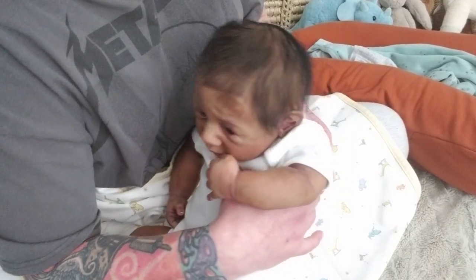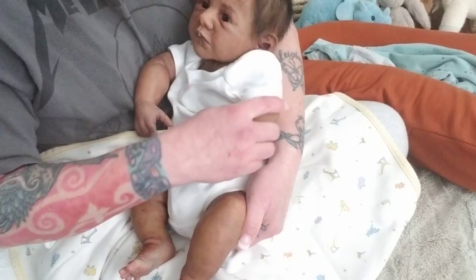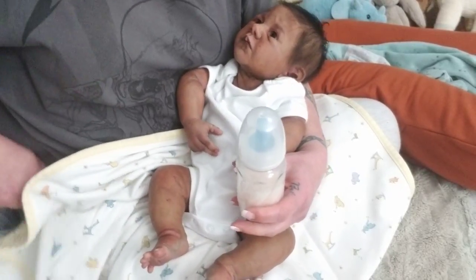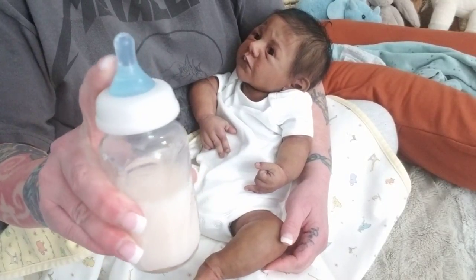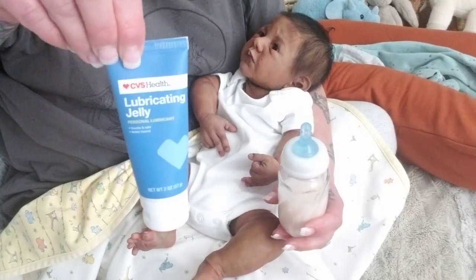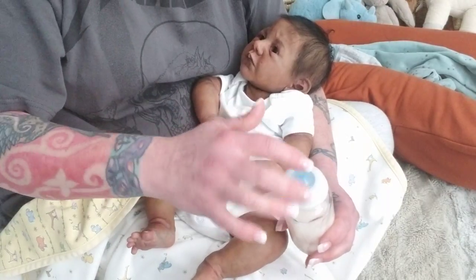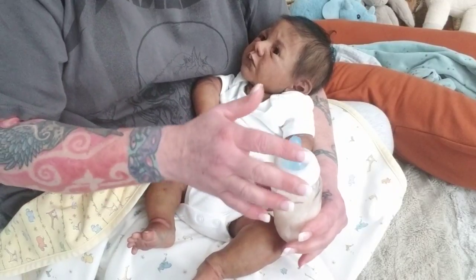I am going to feed Oscar today, which is something I have not done in a couple months probably. Not a drink and wet feeding — he does have a drink and wet system, but I'm just going to be doing a regular bottle feeding with him because he's a silicone and his mouth opens up. So I have his glass bottle here. This bottle actually came with him; it's his Claire Taylor bottle. It has her signature colored solid nipple — I think she pours those herself in silicone, which is really cool. And I have my KY or CVS brand lubricating jelly, which I always put on the end of any bottle or pacifier that's going into a silicone's mouth. It keeps the paint protected and keeps the silicone from rubbing on their mouth.